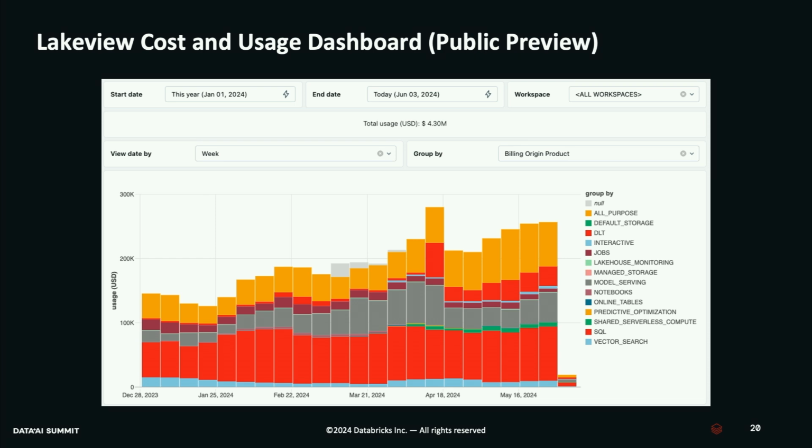Another capability that has been added: if you want to run reports on top of system tables, we have off-the-shelf capabilities and bespoke capabilities. This is the off-the-shelf capability that has been made available very recently. By just using Lakeview dashboards, you can query those system tables without having to write any SQL. On the right side, you see all the categories of Databricks products that you're consuming, from model inference to Delta Live Tables ETL pipelines to DB SQL warehousing.